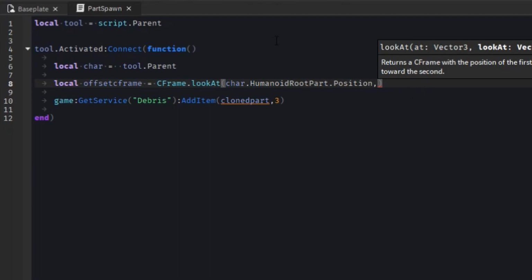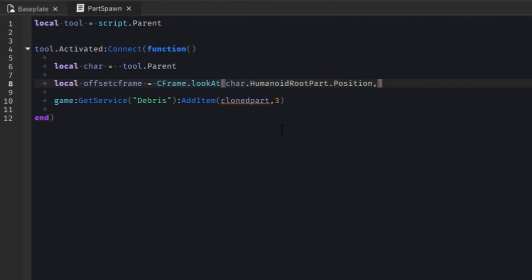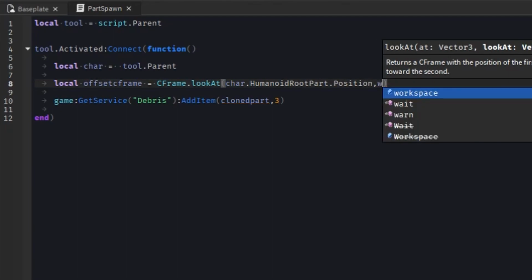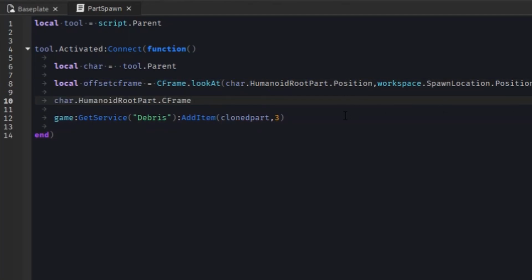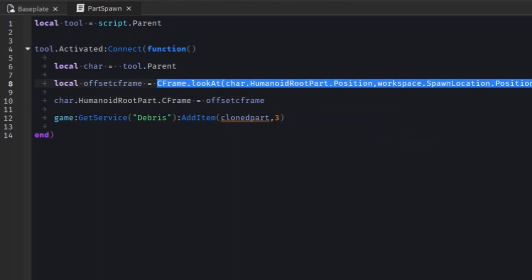And then what we need to do is get the position we want to look at, which is the spawn location, and its position really is just 0, 0, or not really actually. So we'll just use workspace.SpawnLocation.Position. And now we want to set the HumanoidRootPart's CFrame to equal the CFrame that we just made, which is CFrame.lookAt.